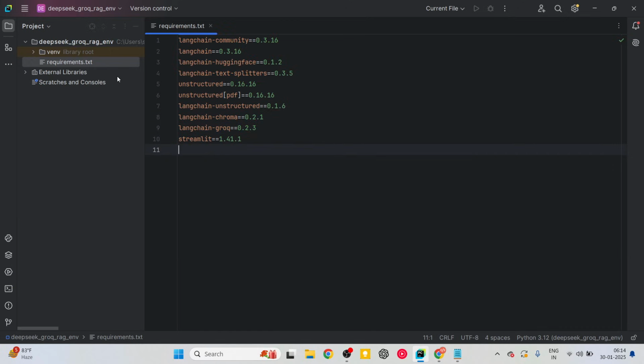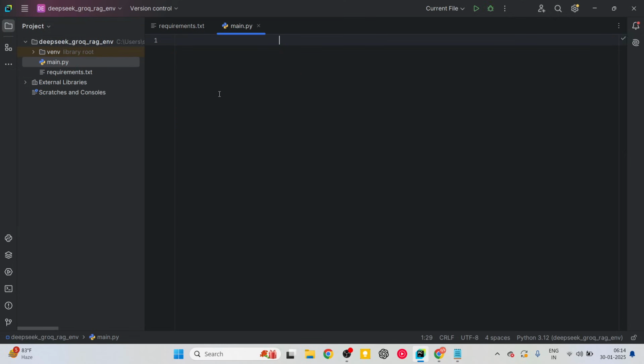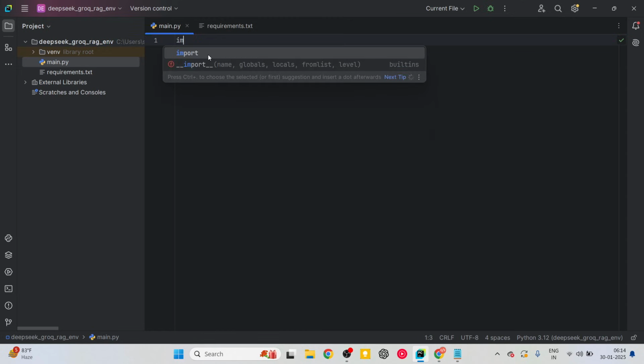Now we can get started with the coding aspects. I'll right click here, create a new Python file, and call this main.py. Main is usually the conventional name that we use for our application code. This is the place where we are going to keep our Streamlit code, and all the other parts of the code, like processing the document, extracting the text, creating the vector DB, and the next step of getting the answer and calling the LLM, will be modular. We would put those in a separate Python file and then import it over here so that we can keep our code modular. That's the idea.